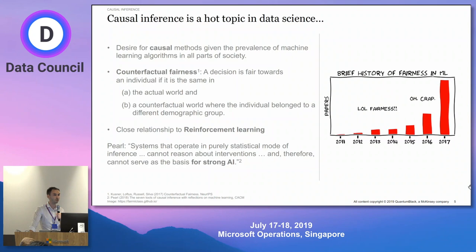There are also some close relationships to reinforcement learning. This is to a lesser extent, but the idea is that when we're training, RL is able to learn consequences and is able to learn what is going to make good interventions. Obviously, this doesn't quite generalize in the same way that we hope a causal model would. But this is not a niche topic on the fringes of AI and ML. It actually relates to other big research areas as well. So, hot topic, but unfortunately, quite a lot of machine learning doesn't actually care about causality.